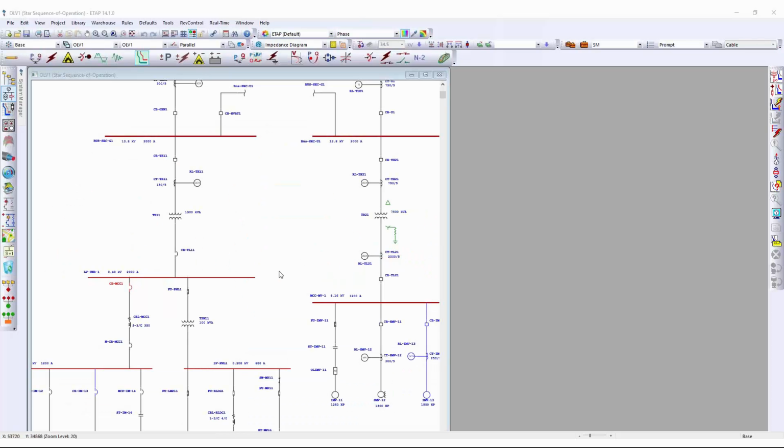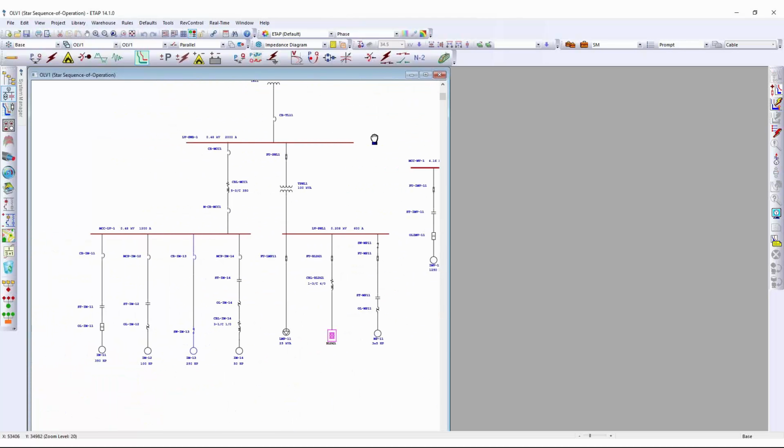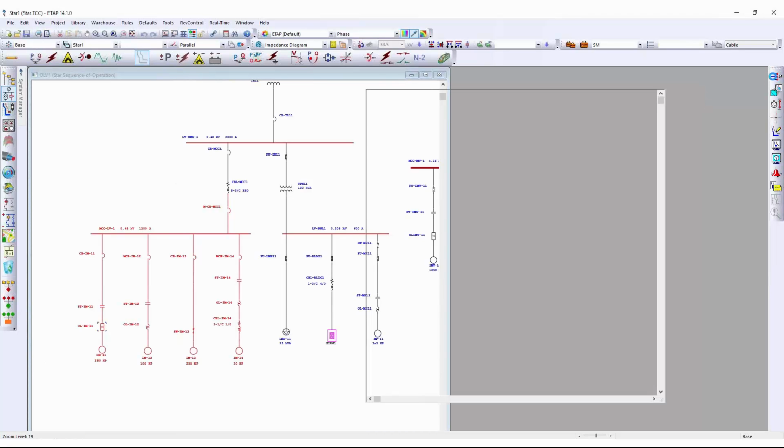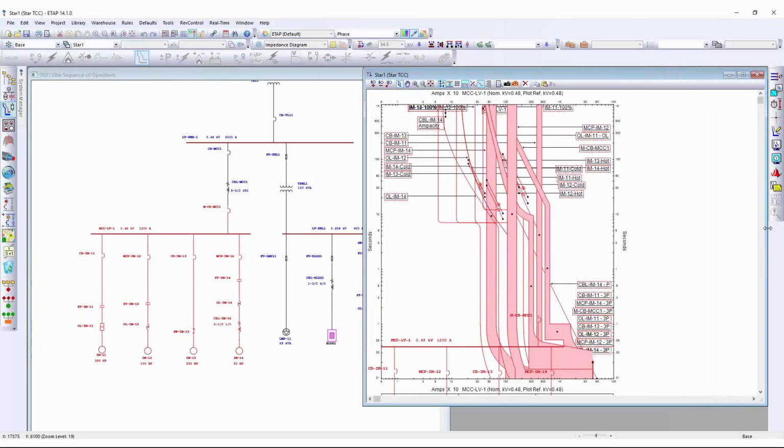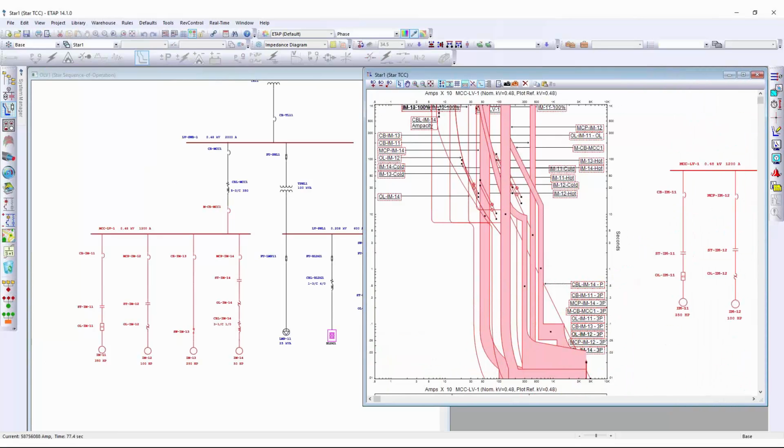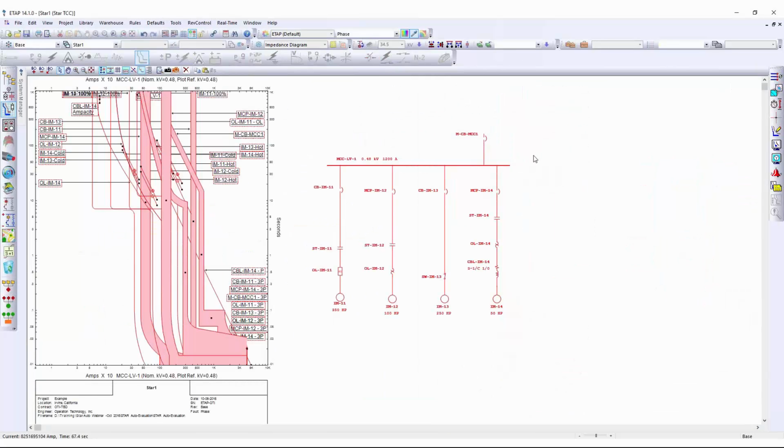Again, if we want to show this stage of study in STAR mode, which is the mode for protection and coordination studies, what you can do is you can select any portion of the network, like this one, and then simply press this button, create a STAR view, and the program would simply and easily create the time current curve for this group of the elements with the one line, as you can see. And as can be noticed, this selection is dense and condensed because of the number of the elements, right?